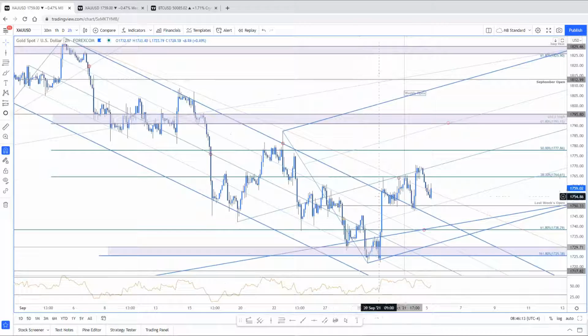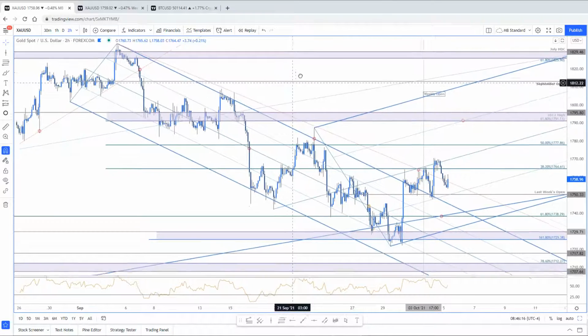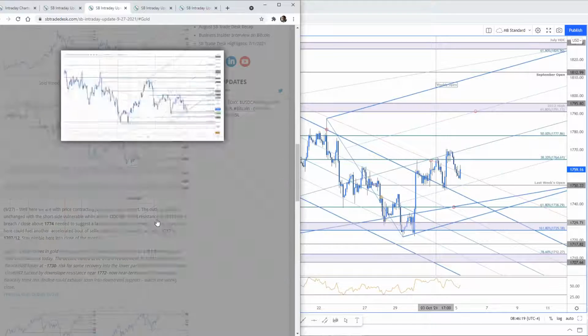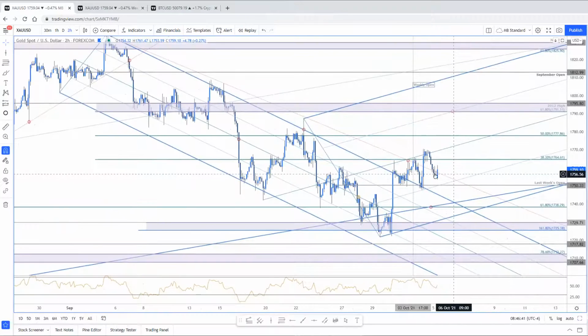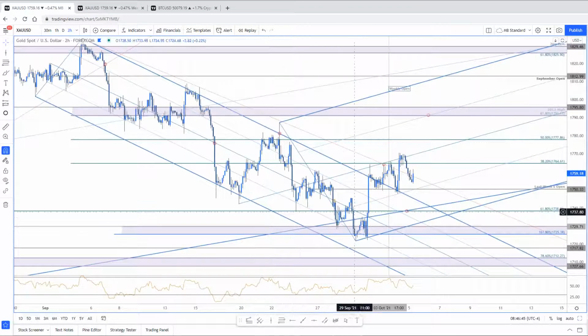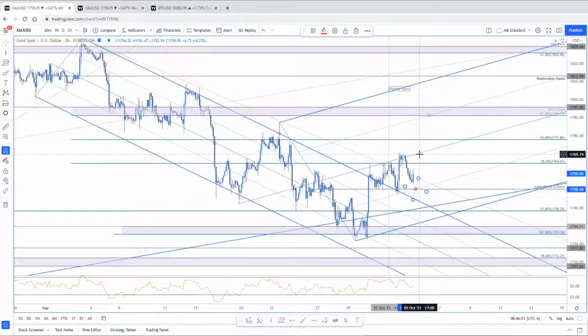Here's what it looks like on the intraday. Okay, I know this is kind of messy, but the only thing that I've added is this new pitchfork. So this was the start of the week, or again, last week. We broke into that key level, ripped higher, and here we are at the 38.2. So we're basically just straddling this region. Last week's open has been support. I'm looking at this pitchfork, basic low, high, low. Here's a 25% parallel. Support, now support. If we breach the median line, the 75% parallel is right in that key region, 1791, 1795.